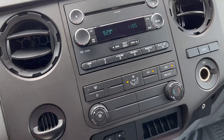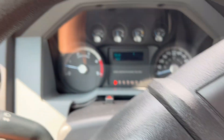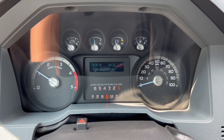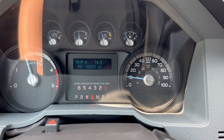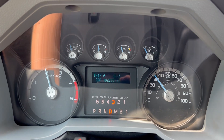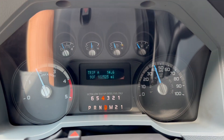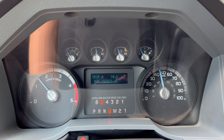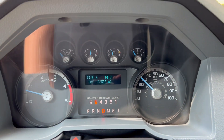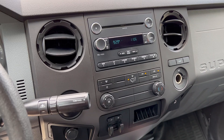Let's see here, put my seatbelt on. Now we're gonna go ahead and take it on a quick test drive. Again, this does have the 6.7 in it. We're gonna go ahead and apply the brakes. And that'll do it for our test drive. If you have any further questions, please feel free to email or call us. Thank you.